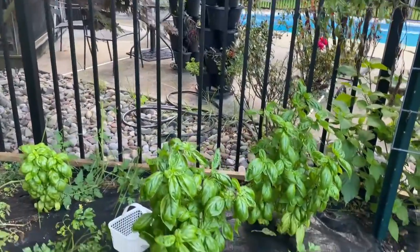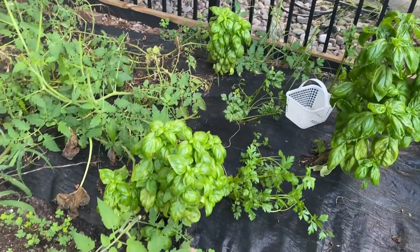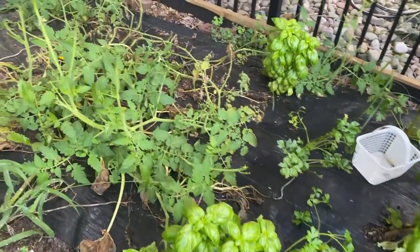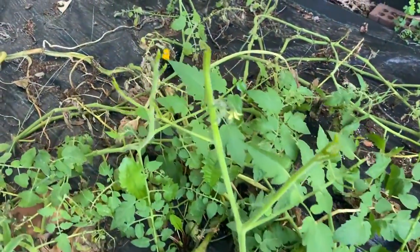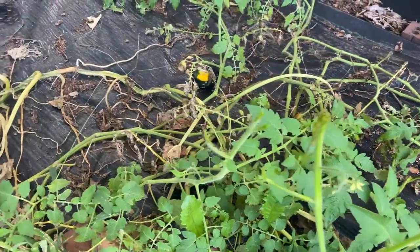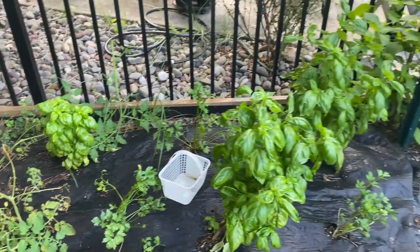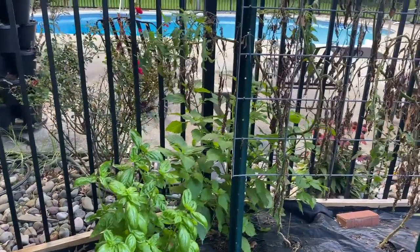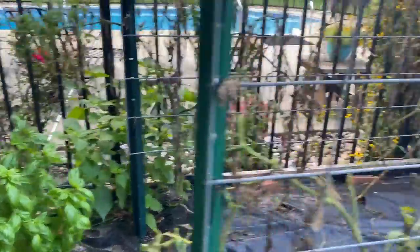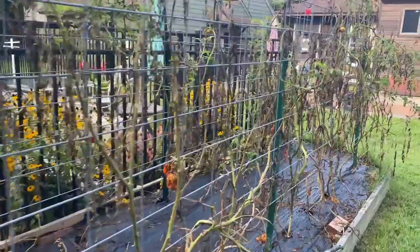Something that is running great and doing great is this basil. I'm probably going to harvest some of this today as well and put it in the dehydrator. Right here is a perfect example — something is getting into the backyard and it is eating basically anything it can find. We got a trail cam from my aunt and uncle. We're going to try and put that up and see what we can get. Sad day at the farmhouse for these tomatoes.